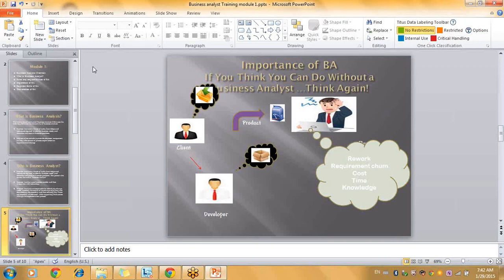Here we need more because we need this thing. You never know what material they have provided. It might be highly priced material that the developer has developed with. Cost as a result will increase. Since it's rework, the time will also increase. Since there is a lack of knowledge, these are the few things which will come into the picture if there is not a clear and concise requirement. So these are the various impacts: the rework, requirement, cost, time, and knowledge.